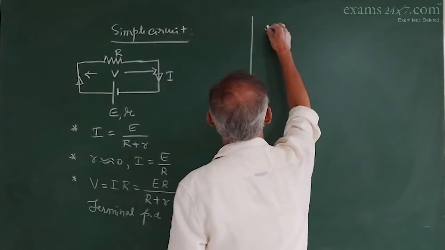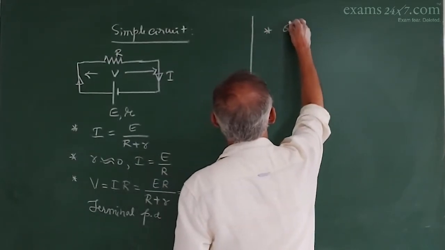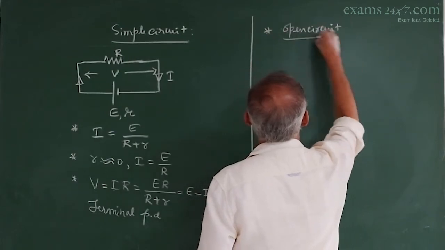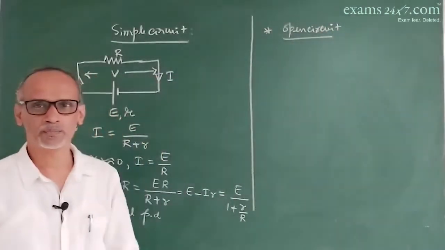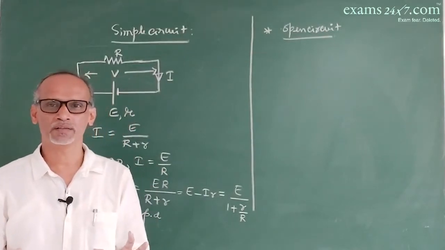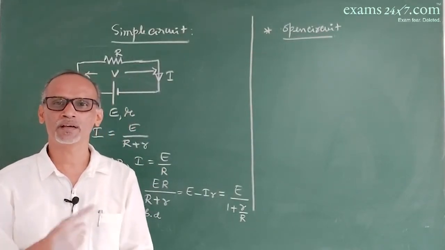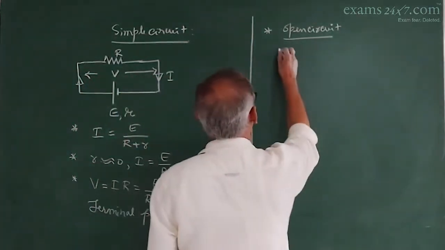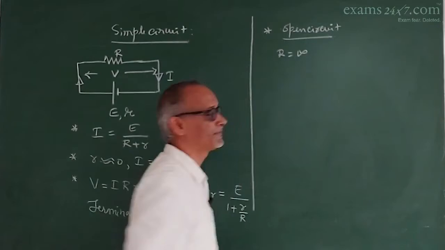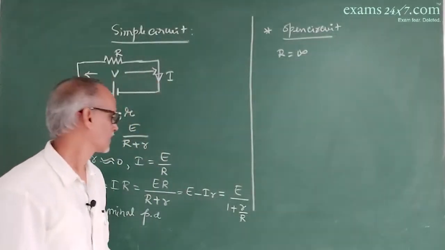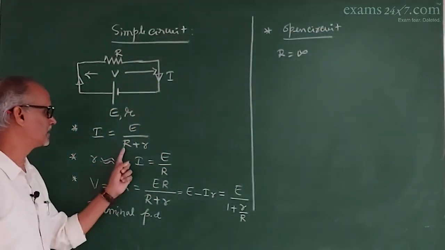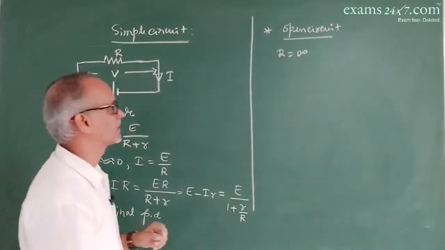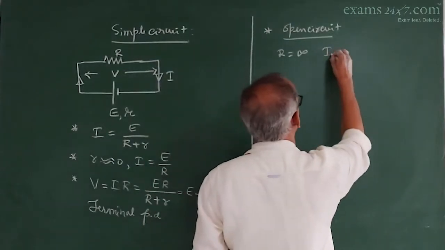That is, if the circuit is an open circuit. Now, what do you mean by an open circuit? An open circuit is one in which there is no flow of current. Why is there no flow of current? Because an open circuit acts like a circuit which offers infinite resistance. And you can see here, if the resistance is infinity, the reciprocal of infinity will give you zero current. So the value of current I is 0.